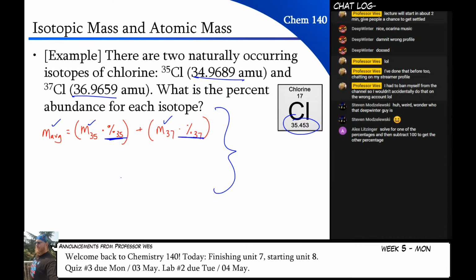There you go. So yeah, you're on the right track. If you know one of the percentages, the other one must be the other part of it to get to 100, right? Or I could just write this. Whatever percentage 35 is, and whatever percentage 37 is, and I add those together, I should get 100%. As a decimal, that's just 1, right? So now I have two equations and two unknowns. I can now solve the system of equations.